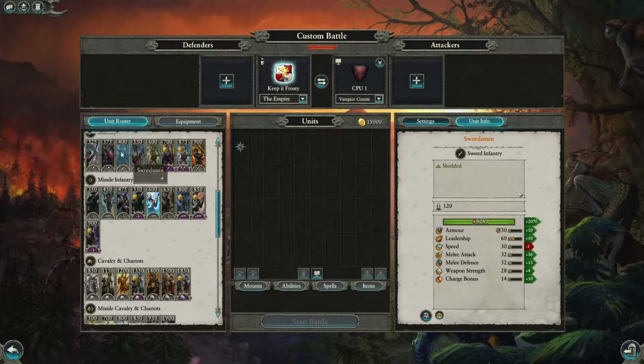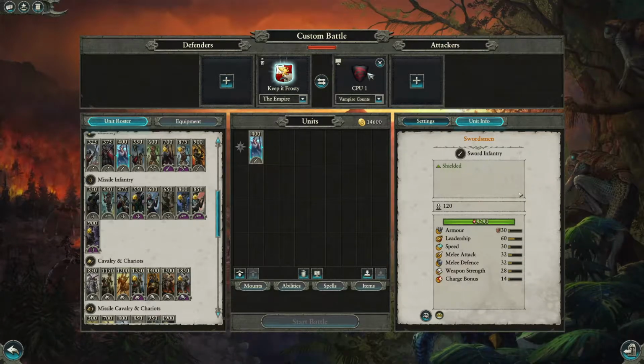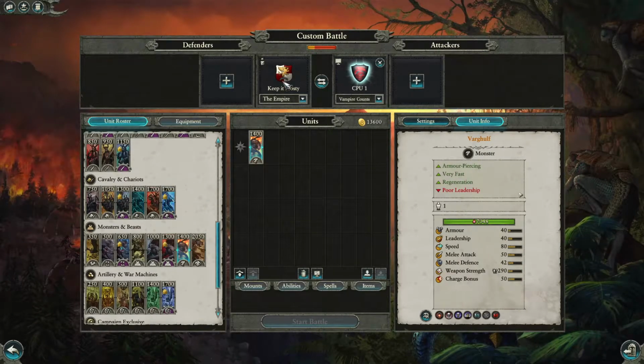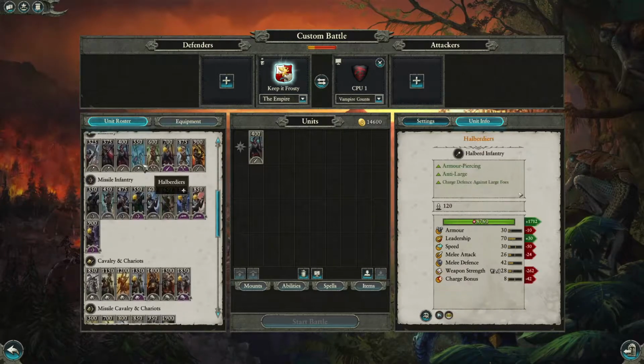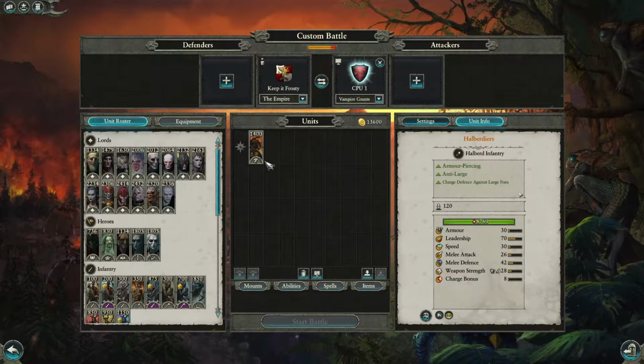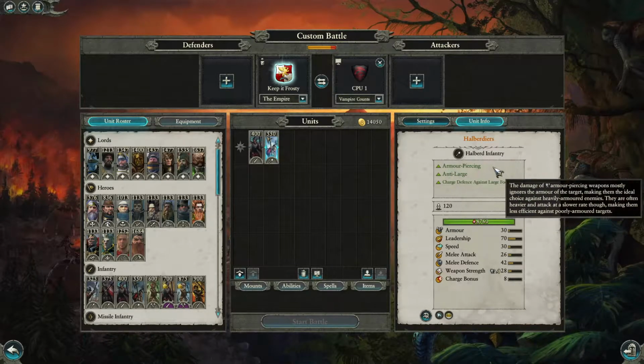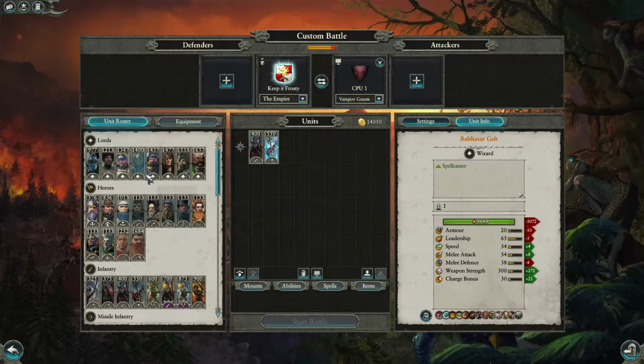For example, there's no good putting up a swordsman against a Vargulf, okay? You've got a better chance if you put up, say, a halberdier against a Vargulf, okay? Do you get what I mean? And the reason being is because of the anti-large armor piercing damage, okay?